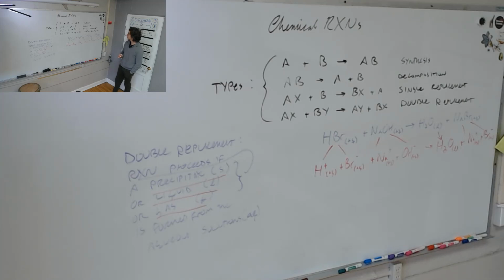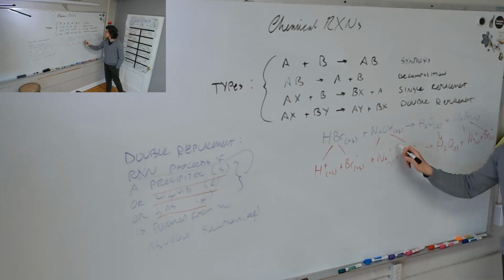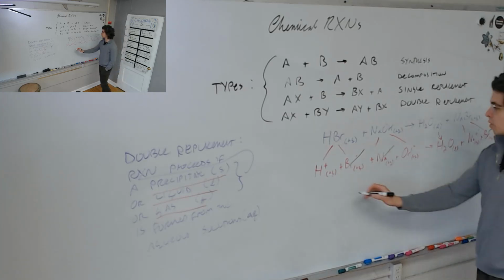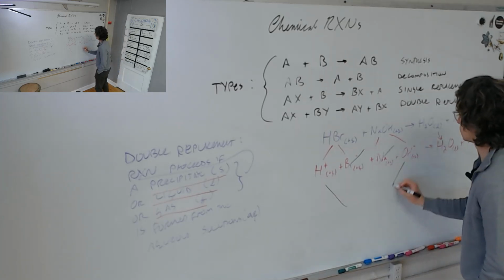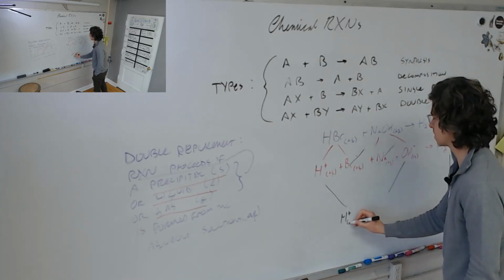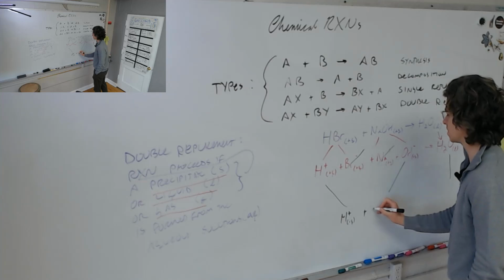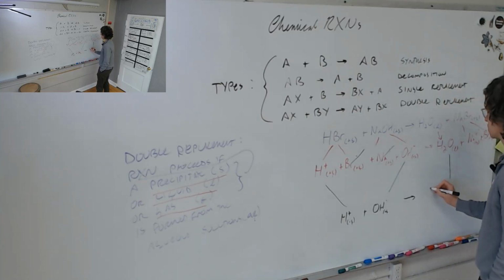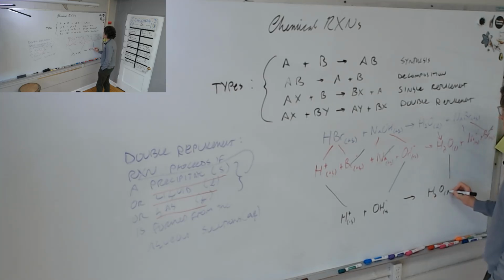Sodium. Yeah, sodium. So sodium is Na plus in aqueous solution here and here. So those both go away. I'm glad this marker is kind of dead because I want you to be able to see still. And the bromide ion. Yep. So what we're left with, now we just bring down what we're left with. H plus in aqueous solution plus OH minus in aqueous solution yields H2O, liquid.